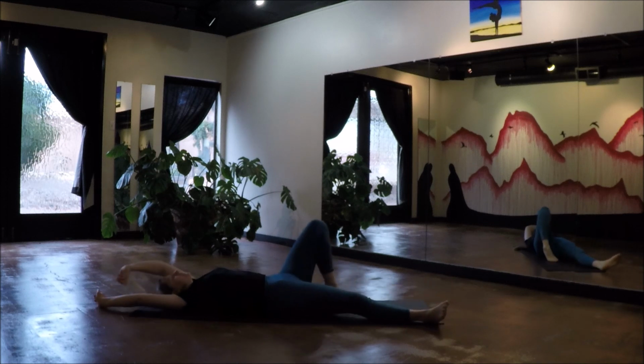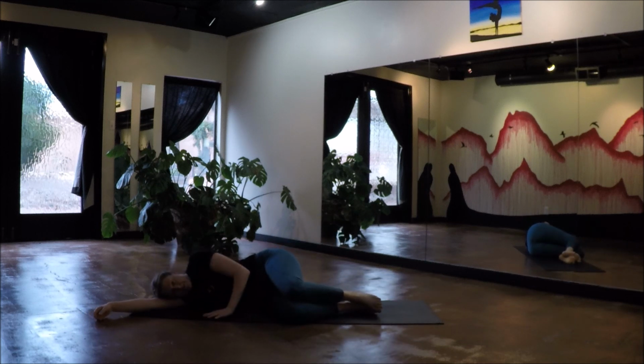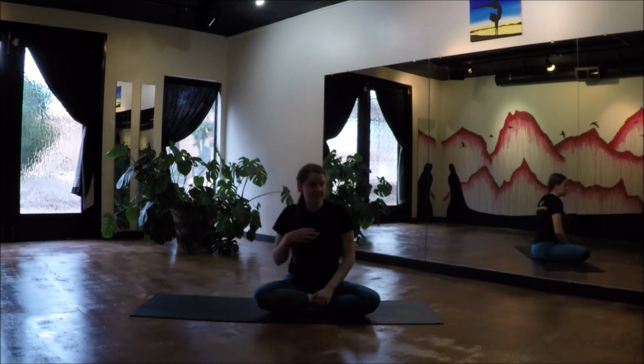And eventually roll over to a nice fetal position on one side. Taking another 4 or 5 breaths until we rise all the way up to sit. When we press our way all the way up, find a comfortable seated place.